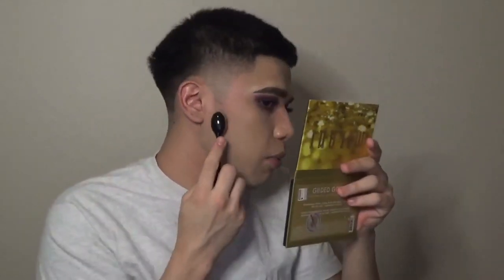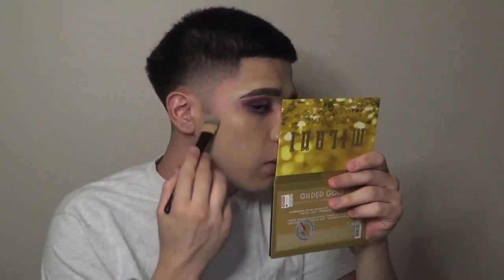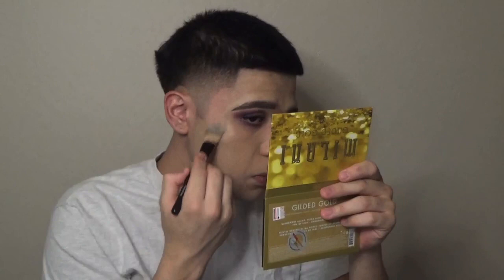Okay, you guys, I'm not liking this brush and I feel like I'm going in super ham with it, so I'm going to go ahead and switch brushes. I'm going to go in with my Morphe brush for my foundation. I feel like that brush sucked in all of the product and it didn't do a good job. It was doing a good job in the beginning, but then I feel like I'm just playing with it too much. So with this, I'm going to go ahead and go in with it. And I'll post my skin routine as well in a video for you guys, just so you can go ahead and see that part of what I do for my skin as well.